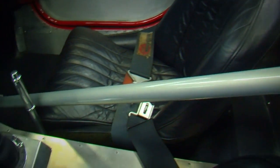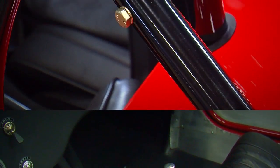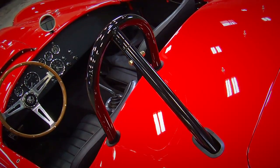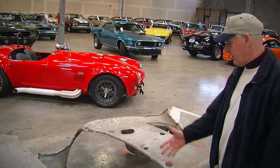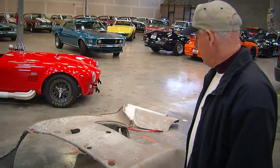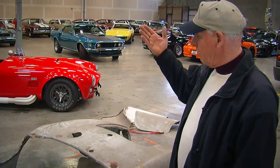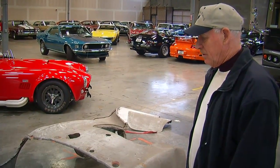It had a full competition roll bar, which by today's SCCA standards was pretty minimal — a pretty small bar. There wasn't much there to protect you if you turned it over. You didn't have a roll cage or anything around you. If you got hit from the side, you were completely unprotected. There was just simply that roll bar to protect you in case you went over; any side, front, or other impact and you were at the mercy of it.